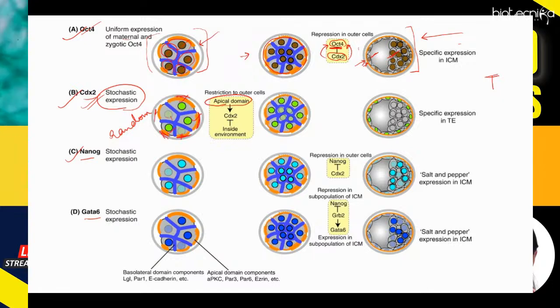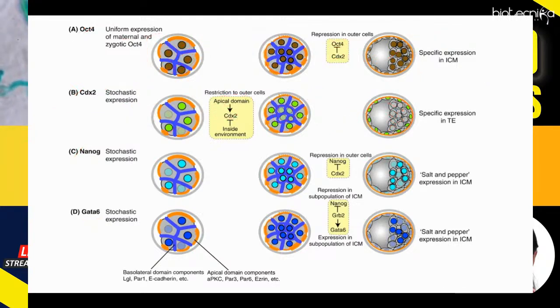Wherever the surface areas are, the apex side, they will promote the development or accumulation of CDX2 in those cells. But whichever cells are inside, towards the basal side, will not be able to develop CDX2. They inhibit the accumulation of CDX2. So automatically, slowly you will see that CDX2 starts getting restricted only to the outer layer of cells. And in the blastocyst, you can clearly see CDX2 is completely towards the outside, only in the cells of the trophoblast, but nothing is there in the inner cell mass.